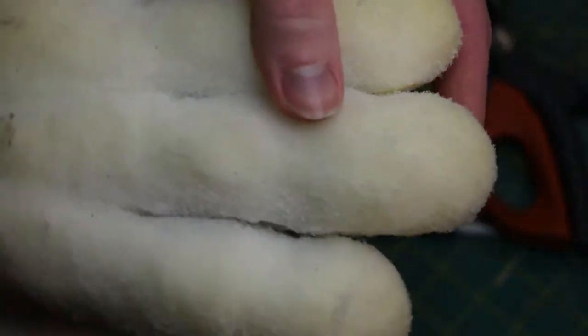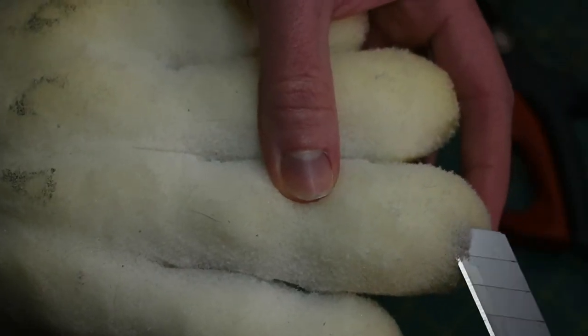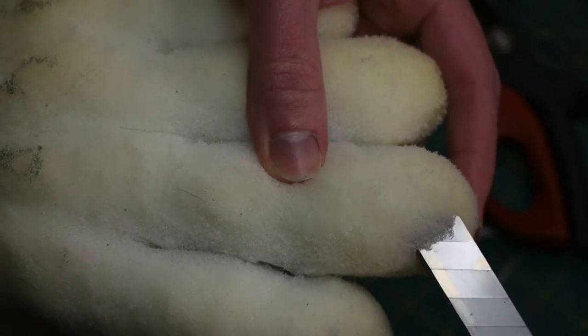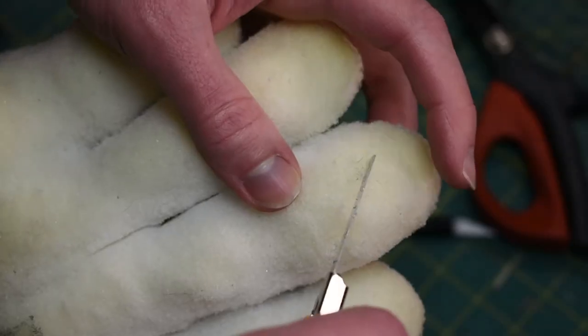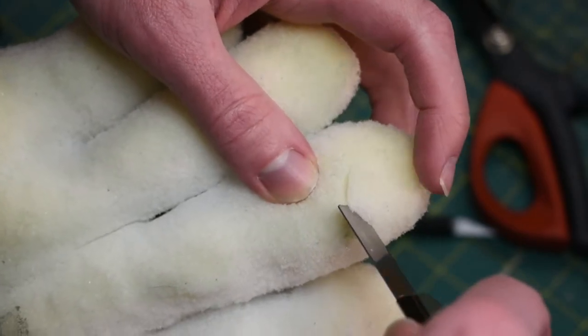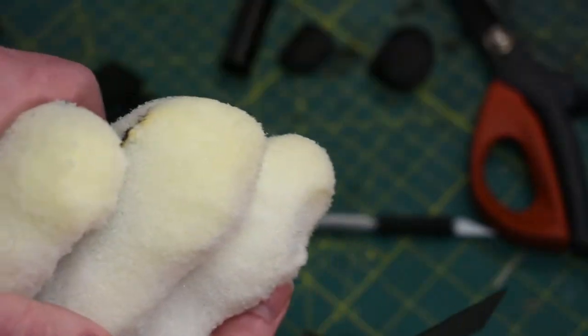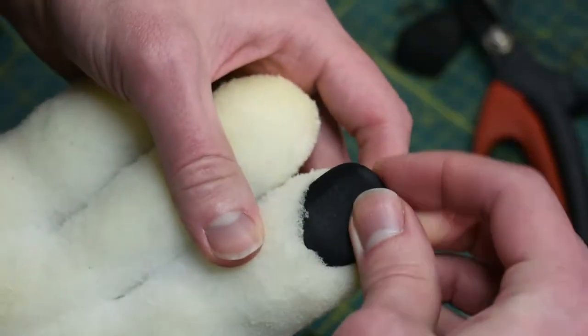So you could do this with the dremel. I'm just going to do it with a knife, and kind of see, you know, maybe here is where I want it. I'm just going to cut in, and then kind of guesstimate where I want it to end, and just carve that half circle shape like that.